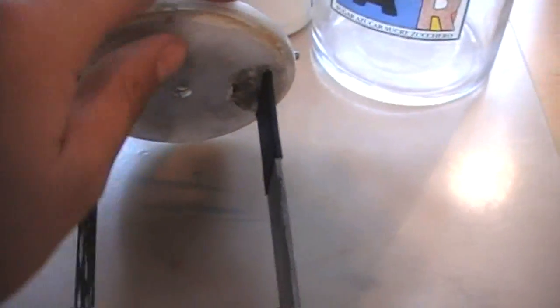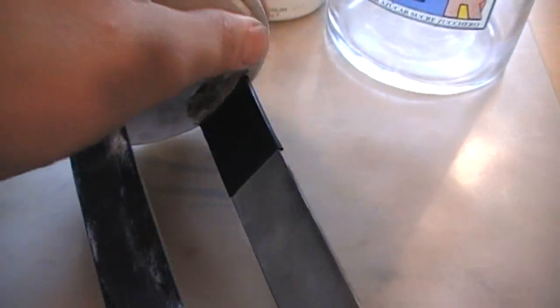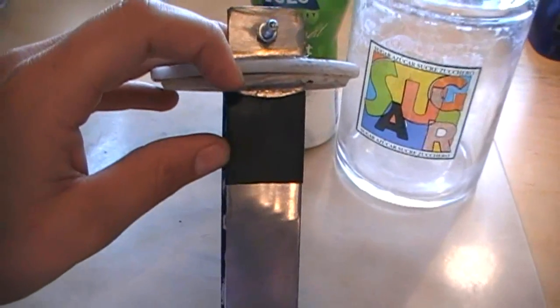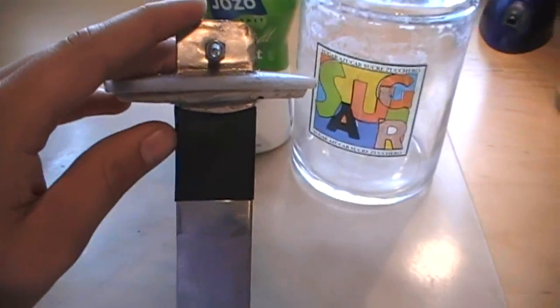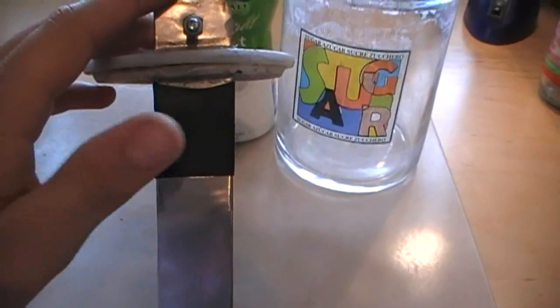One thing that you probably noticed is this black stuff which is a shrink ring tube. Why I put it there is so much of the electrode never touches the water which means that it is exposed to chlorine gas which then will make a little bit of rust and you don't want to contaminate your chloride.